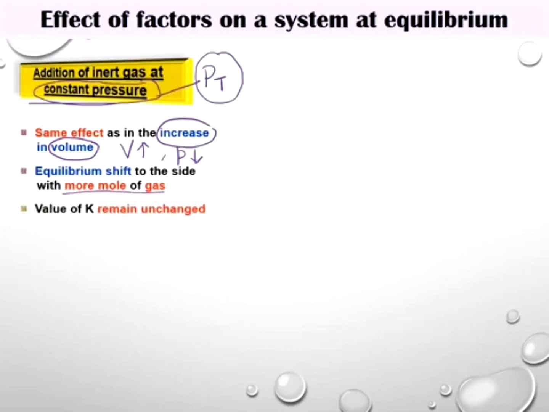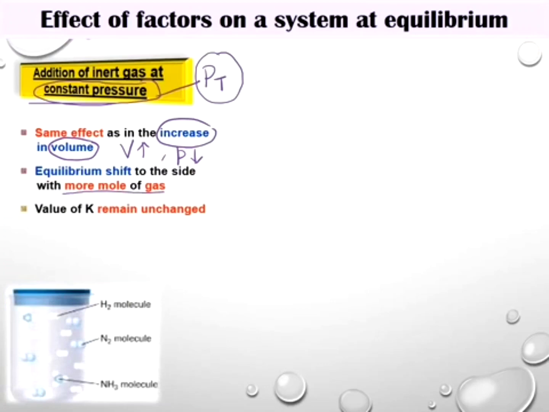Okay, so now I want to explain to you macam mana benda ni berlaku. Alright, so for example, we have here, in this container consists of 3 gases. We have hydrogen gas, nitrogen gas, and ammonia gas. So if we write the formula, P total should equal to partial pressure hydrogen gas plus partial pressure nitrogen gas plus partial pressure of ammonia gas. See? Nampak tak? Okay, ini without inert gas.